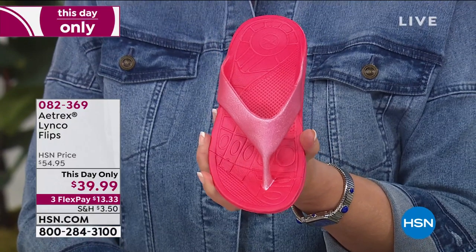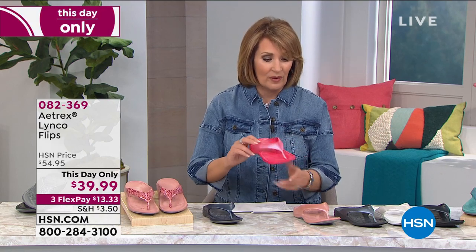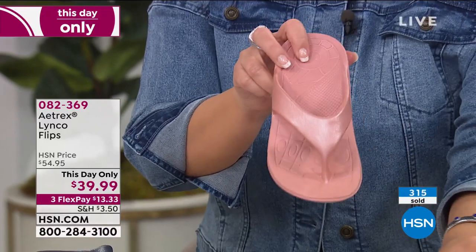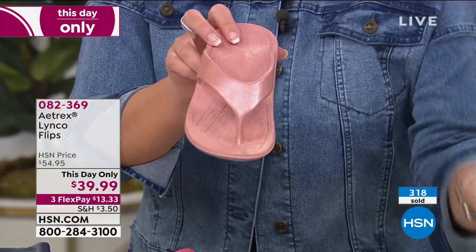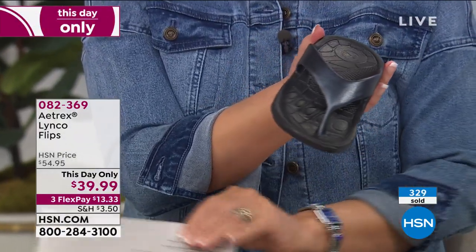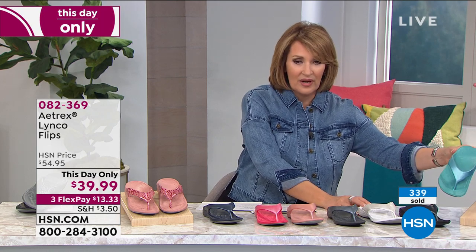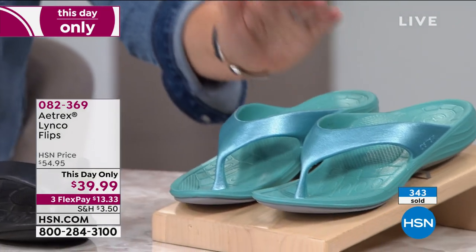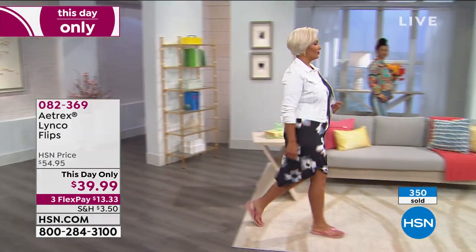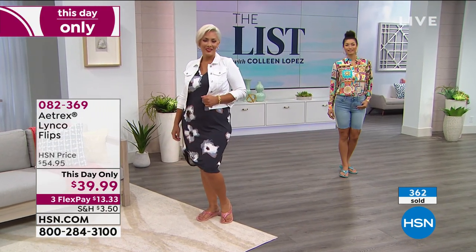We're losing colors — we just lost all the leopards except the blush. We still have gray shimmer, watermelon, this beautiful blushy rose — very neutral, looks great with everything. There's the charcoal, last call on the white with only a few of the sizes left. Here's the black with sizes five through nine available. The aqua is great for poolside or walking anywhere. These are better than being bare feet, better than any other flip-flop that's not going to provide that level of support. That dual density outsole provides extra cushioning — you feel it in your heel and the ball of your foot when you step down.